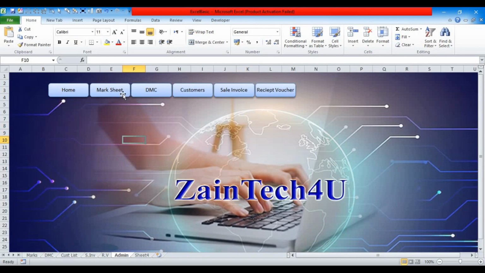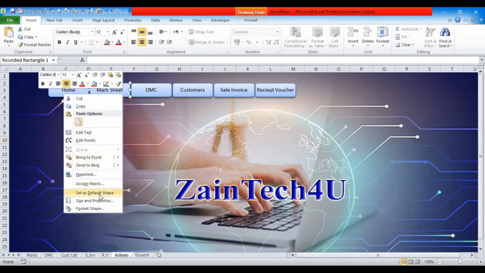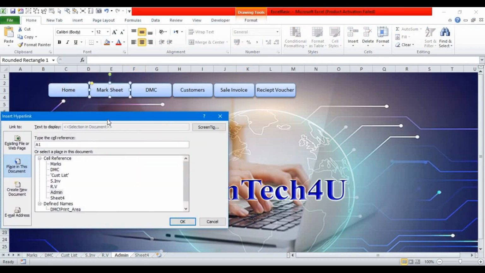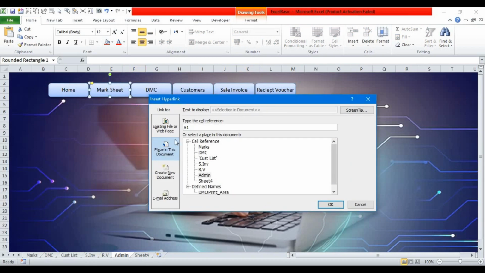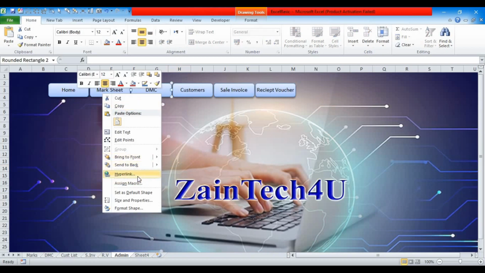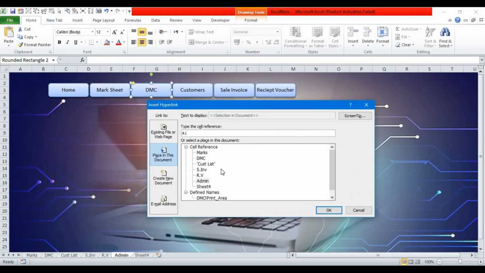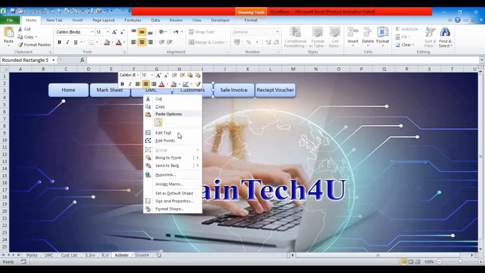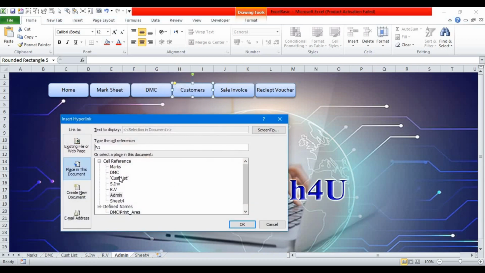Now click on the mark sheet, right click, hyperlink, place in this document, cell A1 I want, and I don't want to display any text. I just want to go to mark sheet, select mark sheet, click OK. Now I'll click on DMC, hyperlink, and I'll select DMC. I'll repeat the same steps for all of them. I'll click on hyperlink and customer list, click OK.